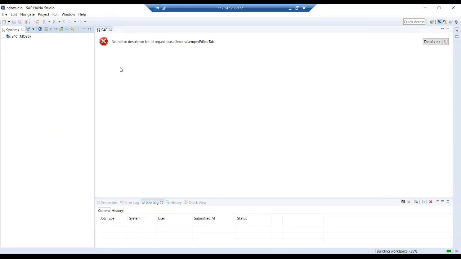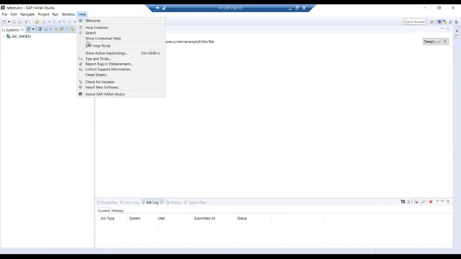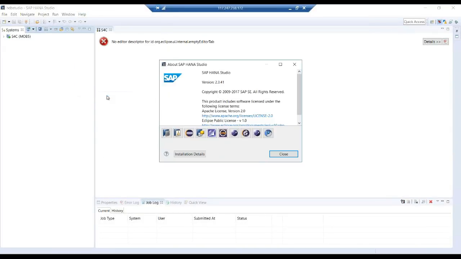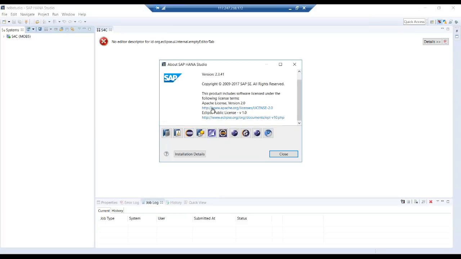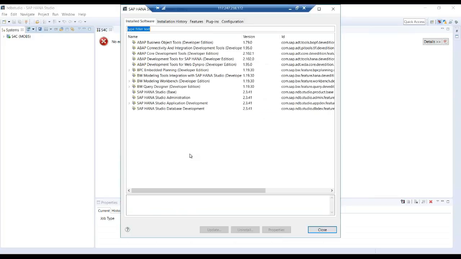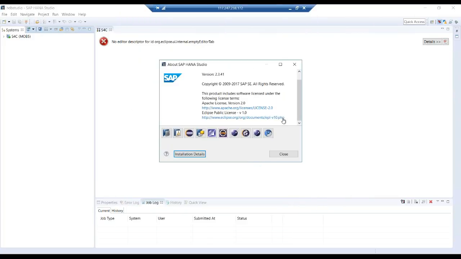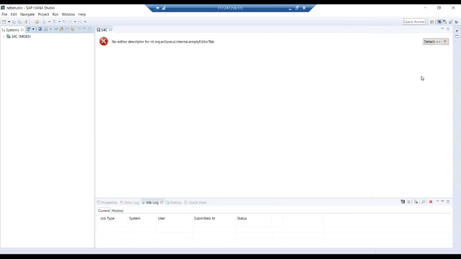But if you quickly go to Help and choose About HANA Studio, you would find that it comes under the Apache Org license and it has those icons of Eclipse. You can see this Eclipse icon, eclipse.org, because the base of this is actually Eclipse. It's a modified Eclipse, built initially for the purpose of developing HANA applications.